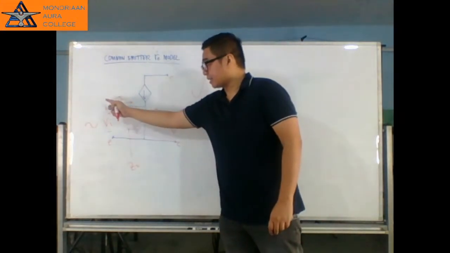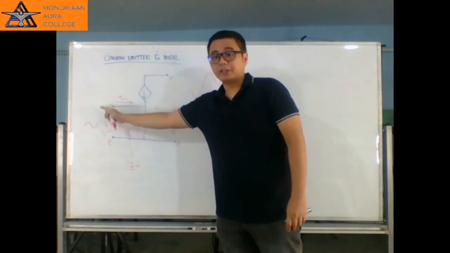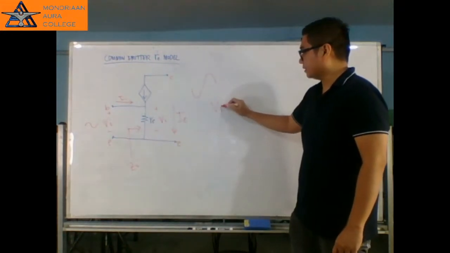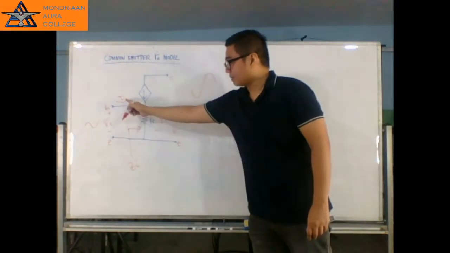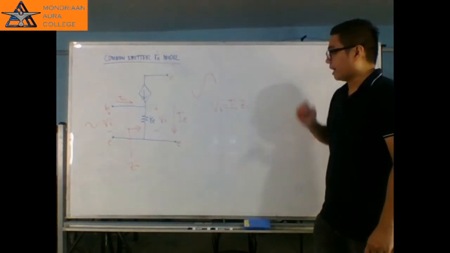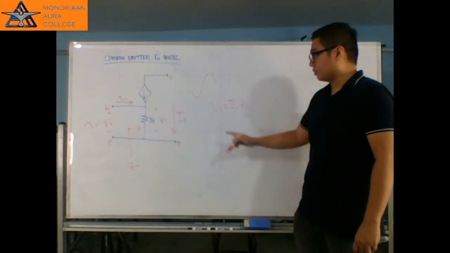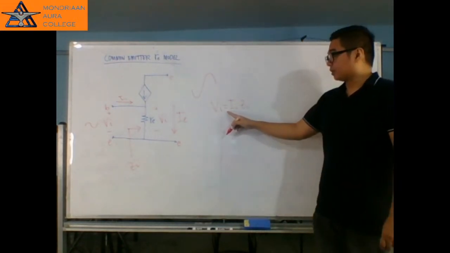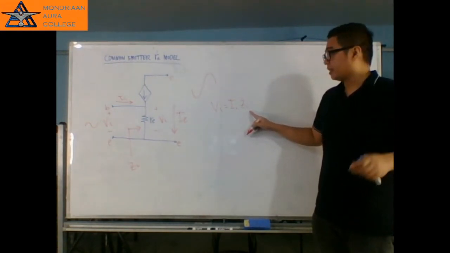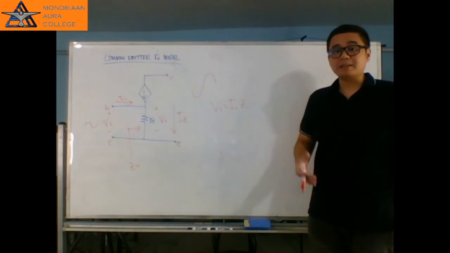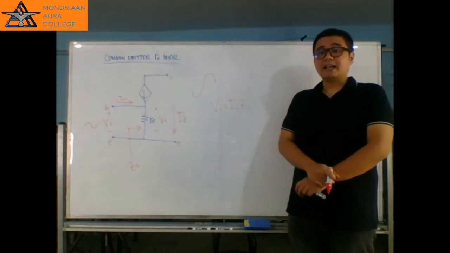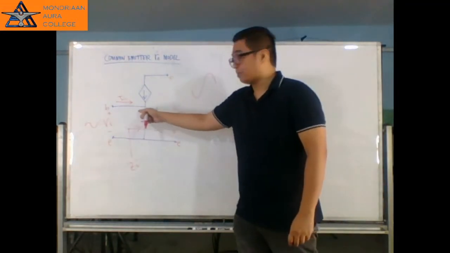First is, let us express the equation of the input voltage dito sa ating input terminal. So we have V sub I is equal to I sub I times Z sub I. So this is your basic Ohm's law para sa ating input terminal. So we have the input voltage is equal to the input current multiplied by the input impedance or resistance. And lahat ito ay AC parameters. Okay. Ano bang I sub I natin? Yung I sub I natin, papasok sa base.